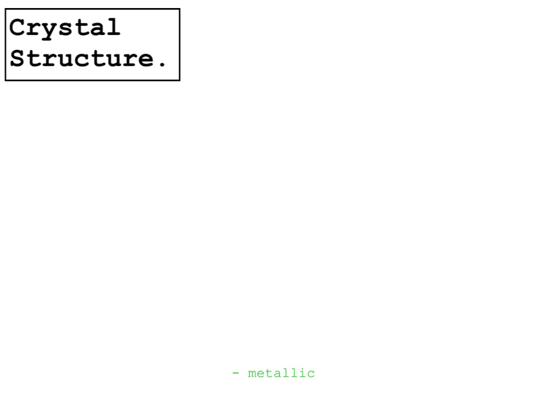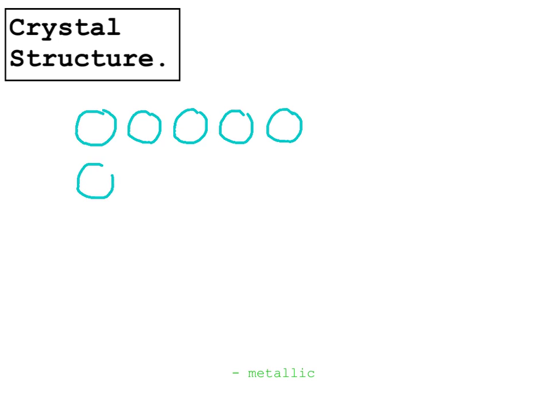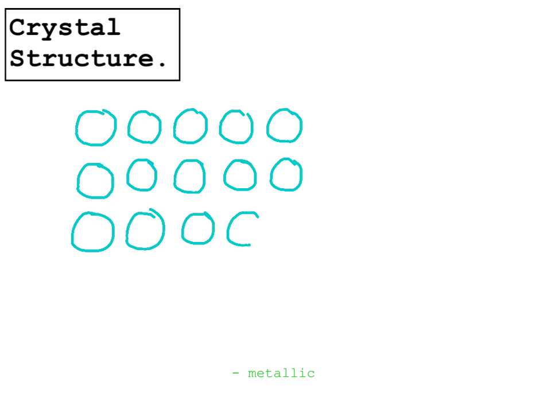So again, the first thing you may be asked to do is to draw a diagram of magnesium, for example. And what you do is draw ions, and these are positively charged, and make sure you do at least 2 rows, and I would do 3 just to make sure. And they must have a regular arrangement, so you'll see that each ion is on top of another one.